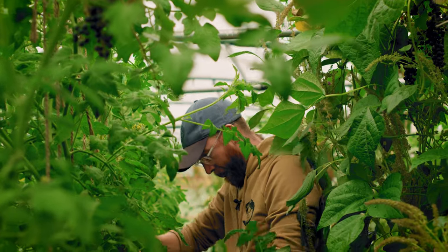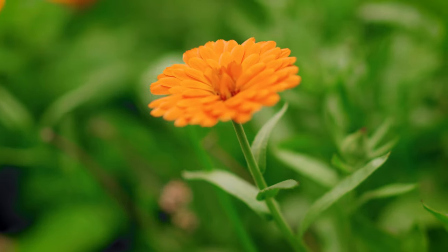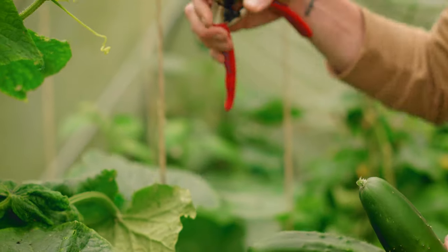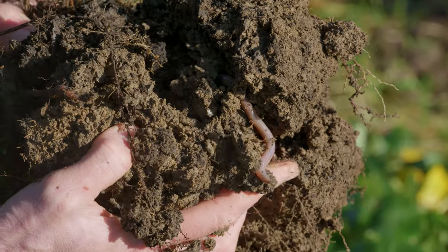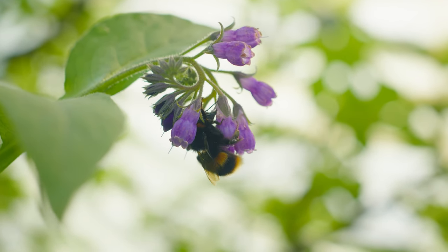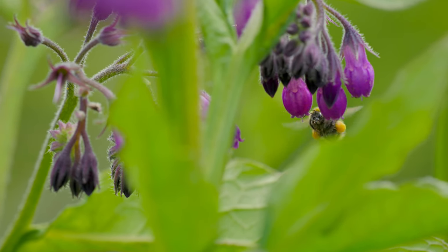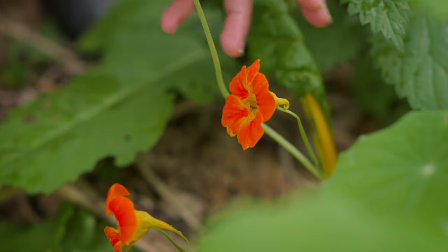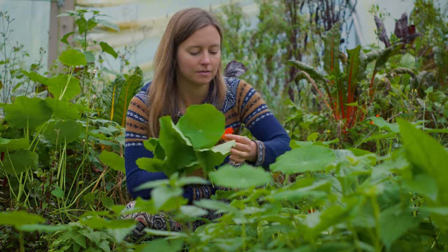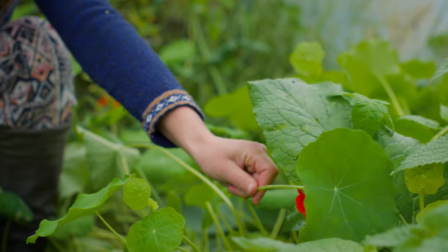When people ask what's going to happen to the old site — the good news is that this being my family farm, my parents really want to use some of the site to grow veg for themselves. And then other parts of it will just remain as thriving, biodiverse, slightly rewilded ecosystems. There's nothing to be lost here because the work that we've put in, the disturbances that we've made on this space, mean that now it will just go towards deeper and deeper complexity as an ecosystem. In that sense, it doesn't feel like a loss of something — it doesn't feel like we will ever lose what we've done here. But there is a sadness, a bit of a letting go.